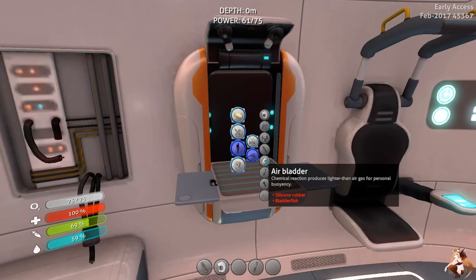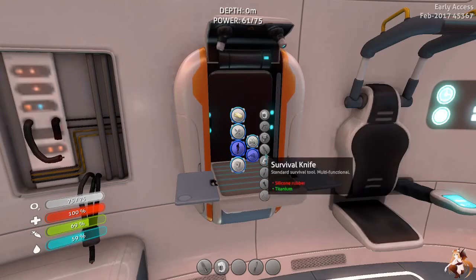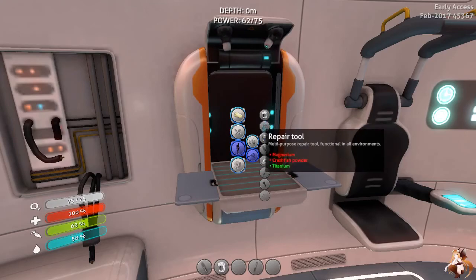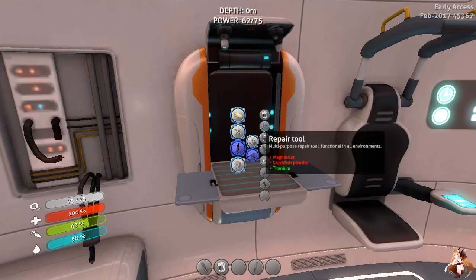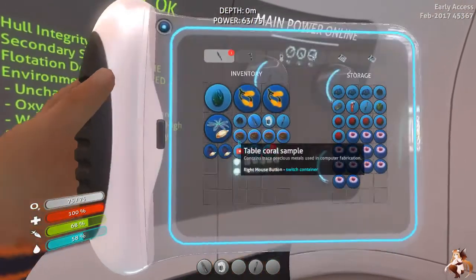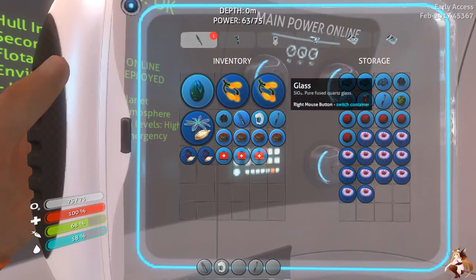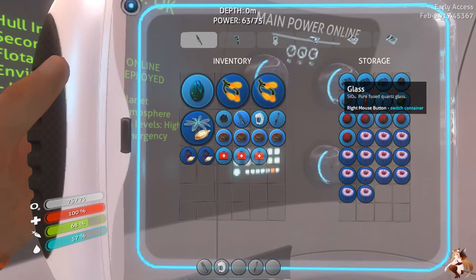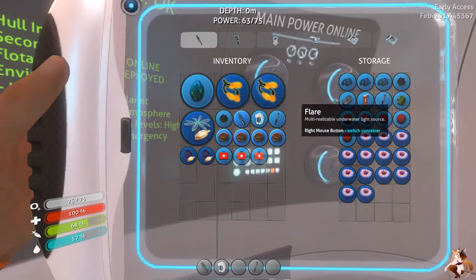Air bladder. Chemical reaction produces lighter air gas for personal buoyancy. All right, we don't need the knife. We have a knife. Do we have a flashlight? I thought we had a flashlight. Battery and glass. But we don't really need a flashlight, I guess, to be honest with you. We need this. Magnesium. I'm pretty sure we already have magnesium. Let's take a look. Are you magnesium? Nope, you're glass. So we don't have magnesium right now, so we need to go collect some more salt deposits, I believe, is what we needed for that.